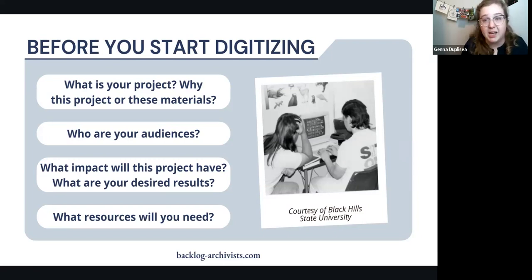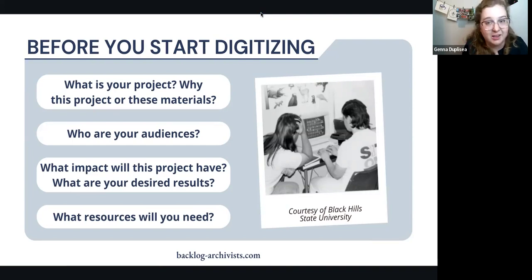Perhaps architectural plans for historical architects, environmental historians. Maybe you're digitizing field notebooks from botanists from the 1800s or something like that. Or maybe artists are using your collection for inspiration. So think about why you are digitizing the things that you are digitizing and who might be using them. And of course, there's no crystal ball.